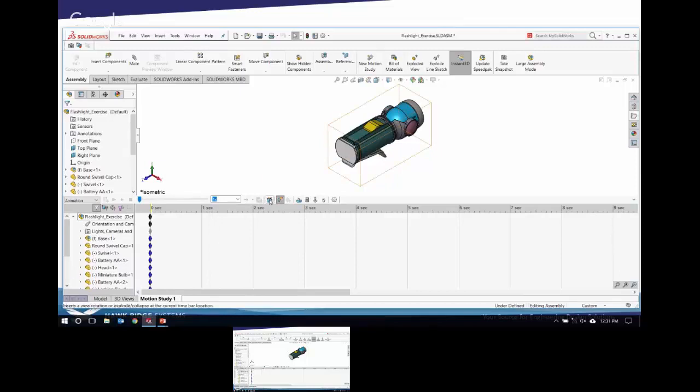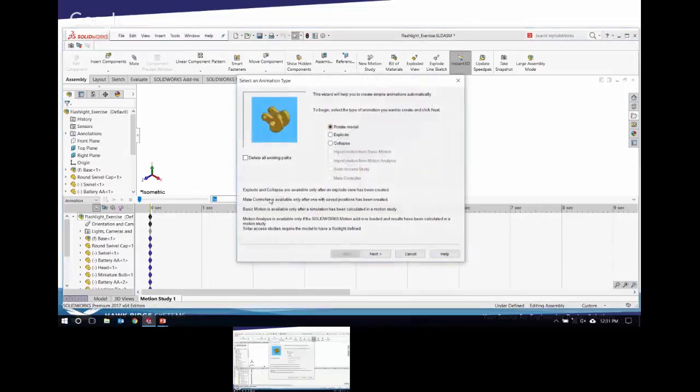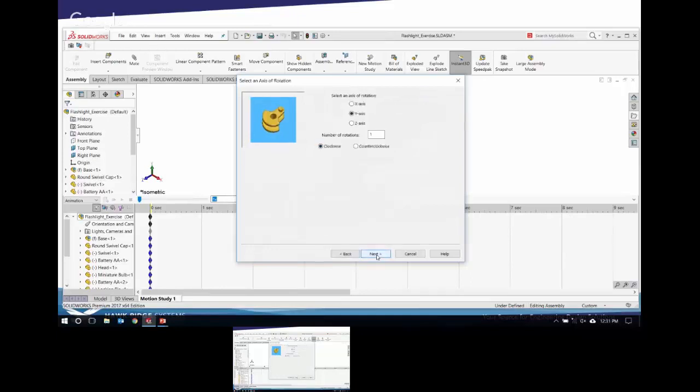So let's go back into the animation wizard and we'll take a quick look at an example doing a rotate. I'm going to choose that first radio button and I'll click next. You can choose the axis that you want to rotate around, the number of rotations that you want to do, and whether you want to do it clockwise or counterclockwise. And then you can specify the duration and the start time. Let's set this for 5 seconds, and then I'll click Finish.